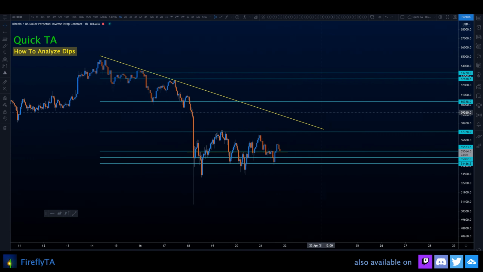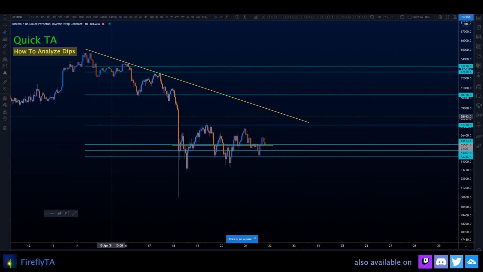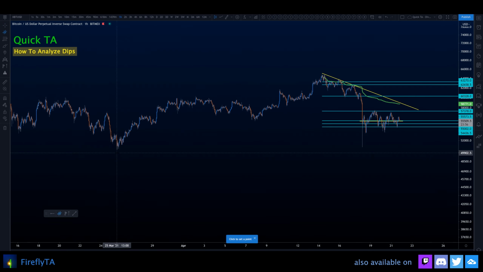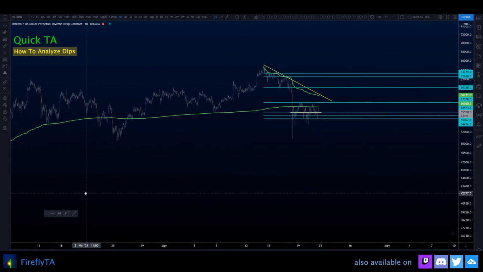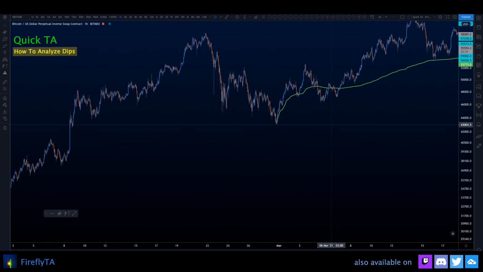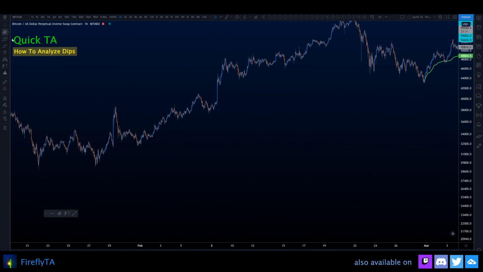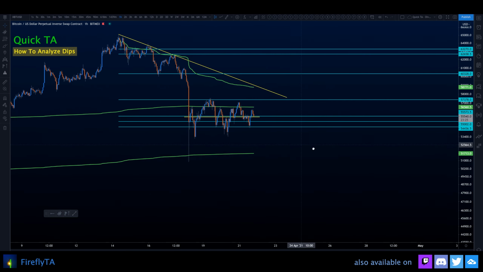Now we have our structure on this move. I'm also going to add the anchored VWAPs. And for this one, this doesn't work because it's too high. So we need to look further back. Let's look at this one. And this one is actually its current resistance, but it is not our support VWAP. So I'm leaving this on the chart because it's relevant, but it is not the one I'm looking for. I'm taking this low. And as you can see, this looks a little better.